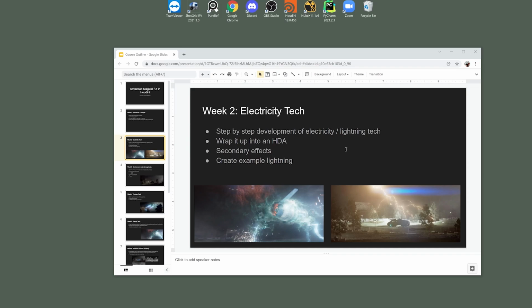That way we can feed in however many strands we want if we're animating them, and it'll create all of these different lightning bolts with all of their tendrils and secondaries and tertiaries and all that kind of stuff automatically. So it's a way of doing it for a large amount of bolts, a large amount of detail, but quickly, iteratively, and flexibly.